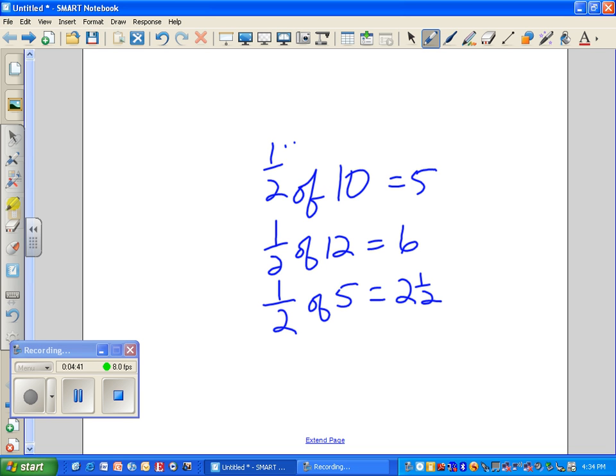So when we're saying we have half of something, we are actually multiplying. So let's take our example of half of 10 right here, and I'll show you 1/2 times 10. And if I have a whole number, I can put that over 1 so it looks like my other fraction, and I can do that. So that's no big deal.